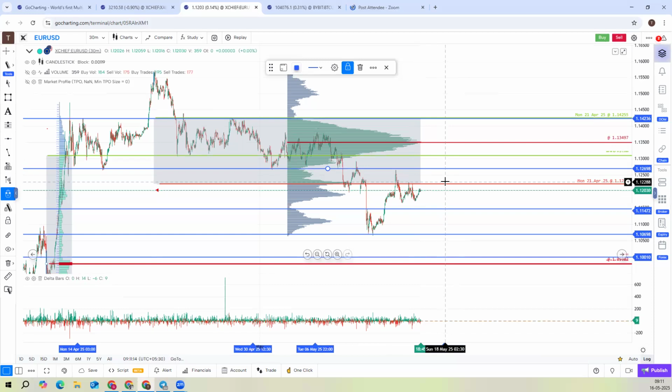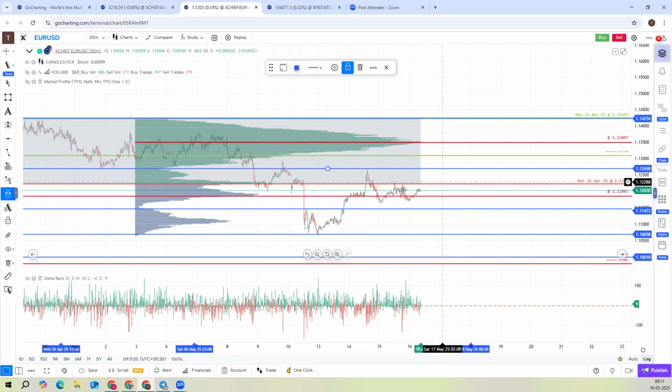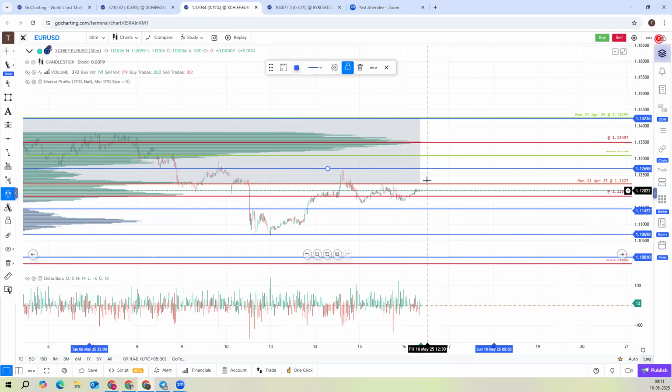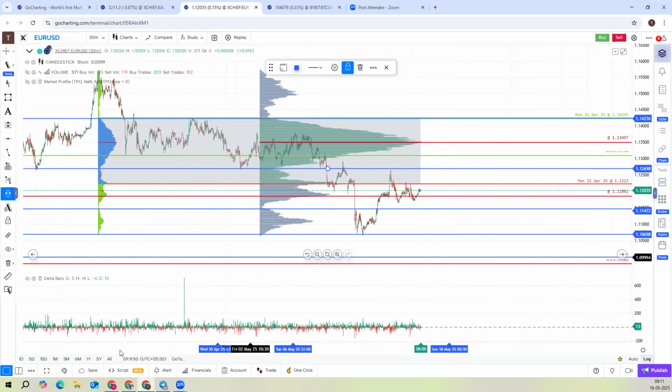So guys, don't take anything as a tip or something like that. You have to look at the data. Right now what the data is saying is that there is more possibility of the market going up because of lots of buyers. But what if the market starts coming down from these levels? Now you see there is a lot of buying at these levels. So if the market starts coming down and enters here, then we can definitely go for a short trade. Otherwise, if it is going up, we can take the long trade. If it breaks out and enters here, then we can go long up to these levels. So this is about EURUSD.